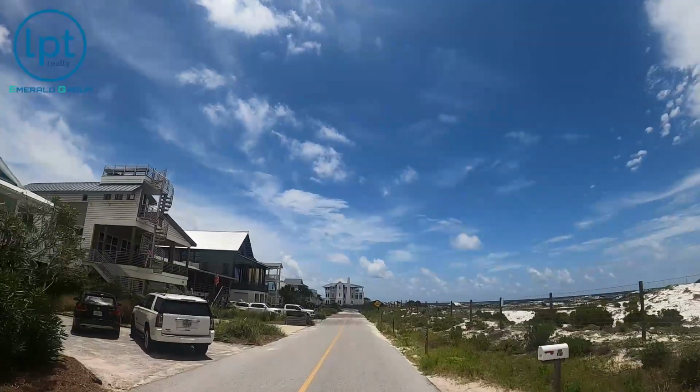It's home to where you can drive your Jeeps on the beach with a special permit. So even folks who like to do things that aren't just beach specific, maybe you get a little bit more of an adrenaline rush, you have that available to you as well. And you've got these little houses that are maybe sub 1,000 square feet. And then you've got enormous houses as well, all right there. So if you want character and to really see some personality, Grayton Beach is where you need to be.